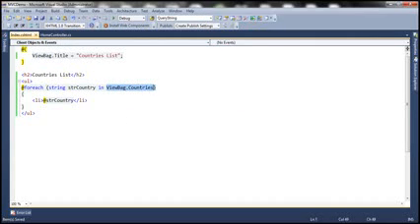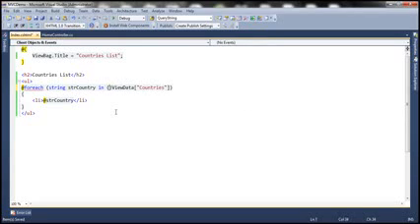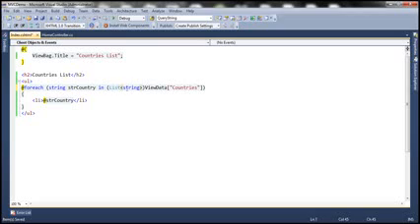ViewData of countries. But then if you look at what is the return type of this, you can store anything into ViewData, just like a view state or session state or application state. You can store anything and everything into this ViewData object. So that's why the return type is object, but we know what we are expecting back. We are expecting a list of string back. So that's the type I want to cast it to by using this typecast operator. So if I run this now, as you might expect, it's going to work in the same way. Here, instead of using ViewBag, we are actually using ViewData. So obviously when this form renders, we should have the list of countries printed.